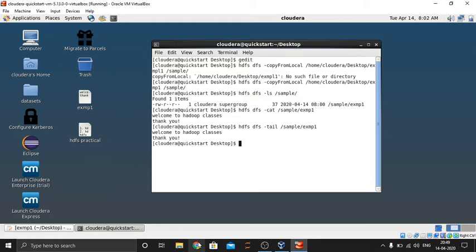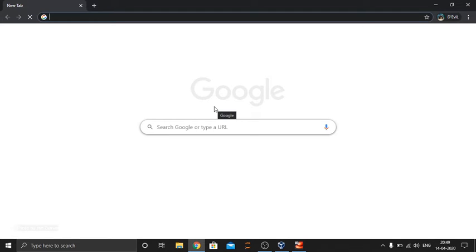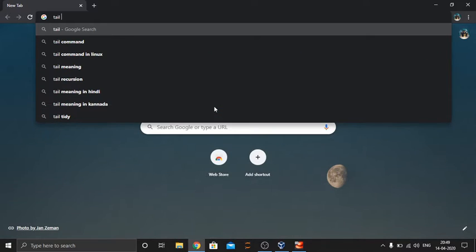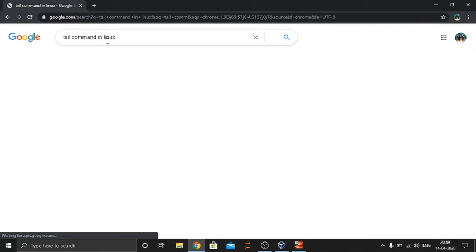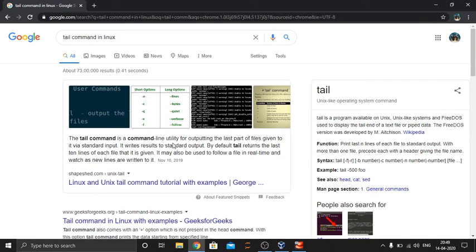But we will check once what tail will give. See here, it will give the last 10 lines. Okay, I'm sorry.